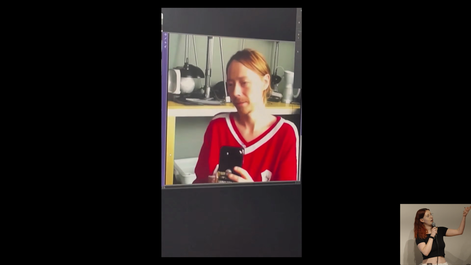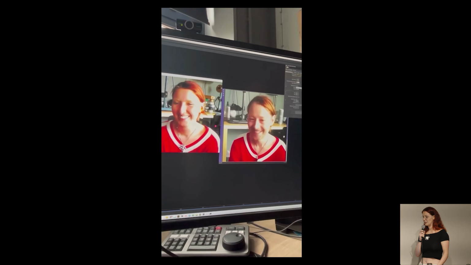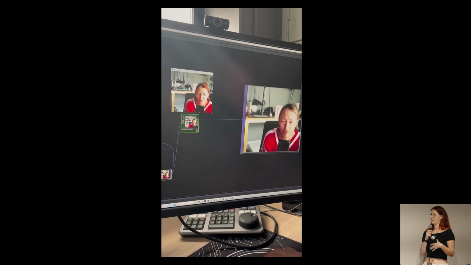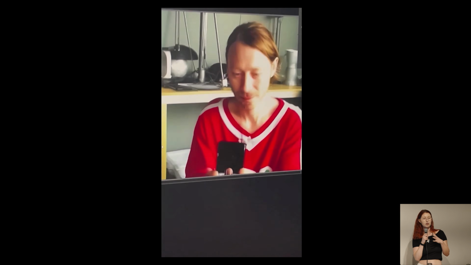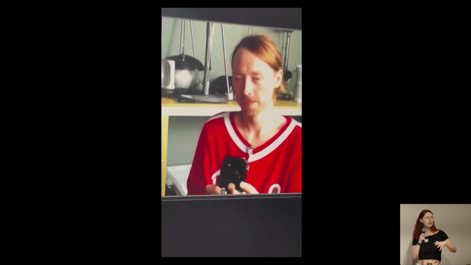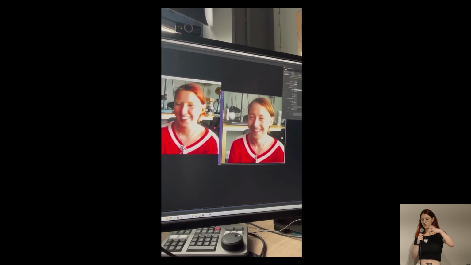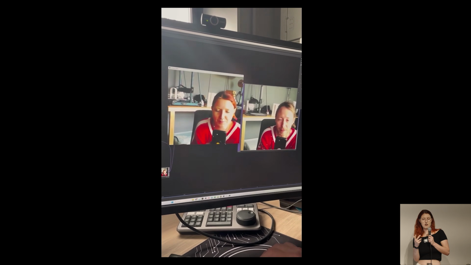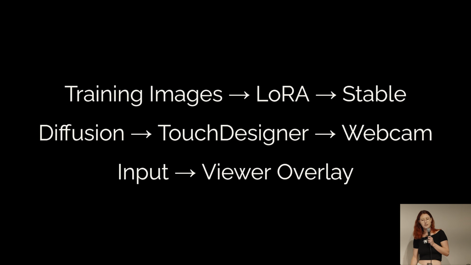Here I have my body running Thom Yorke's face. This brought up a whole host of questions and feelings. I look happy, but I was feeling very strange. It brought up so much for me, a lot of discomfort and a feeling like I was puppeteering somebody else's body without their knowledge. That really lent itself to the conceptual side of the work. I once again instantly thought, how do I do this with myself? That's what led to this process, this workflow.